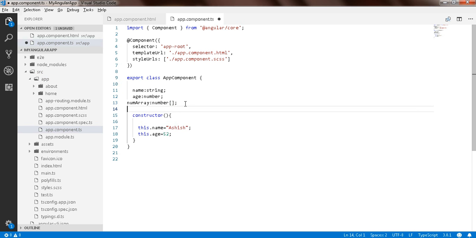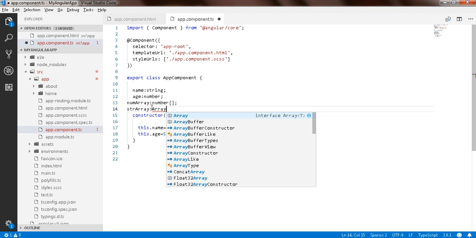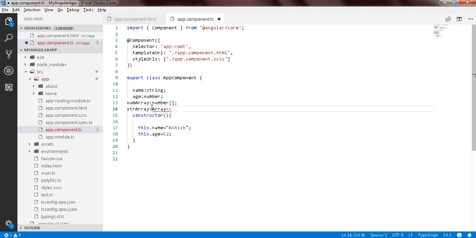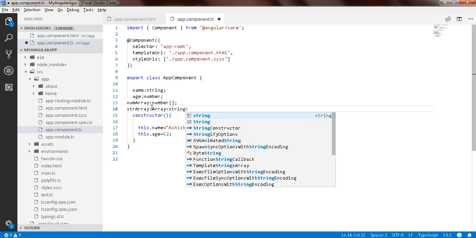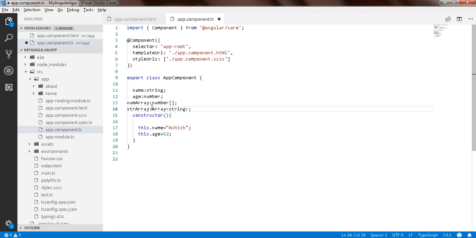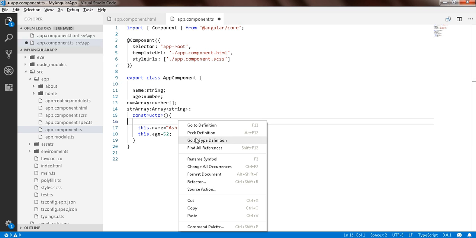The second way is, let's suppose I'm using a string array, str array. You can use that here with a colon and use Array, and in angle brackets use string. I have just declared it here, and also right click and go to Format Document.